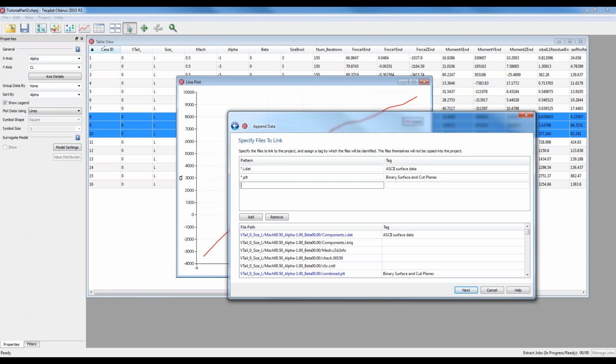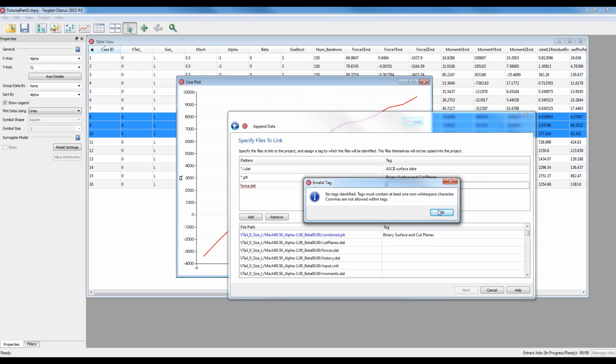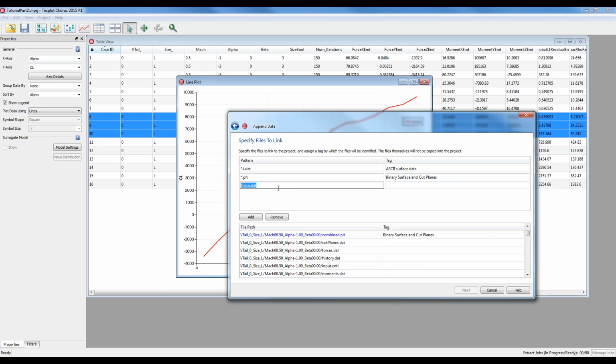Okay, and we probably want to look at the forces and moments, so let's go ahead and we'll bring in the force data. So we'll just type this in here. And that should get the, did I misspell that? Yeah, I got you. Let's see, forces data. And this is forces, and we'll do the same for the moment.